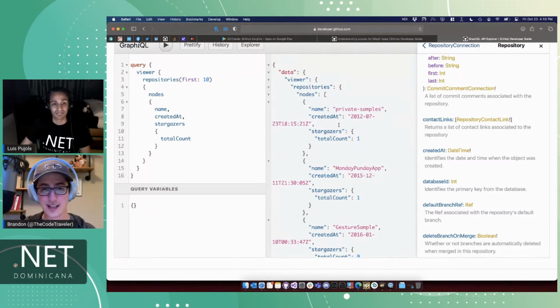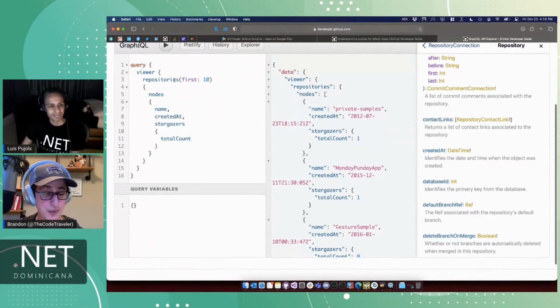Whereas in REST, normally I would have to first hit the viewer API. So, what is my user ID, right? I would get that user ID, and then I would say, for this user ID, send me every repository. And then to go a step deeper, for every repository, give me the Stargazer info. Those are all round trips. So you end up making dozens, if not hundreds of round trips, because you have to ask for one thing, and then you can get the repositories. And once you get each repository, then for each repository, you can get the star count. And so GraphQL is amazing.